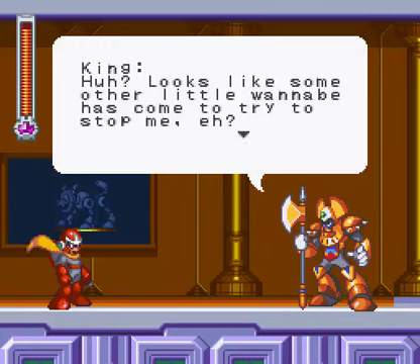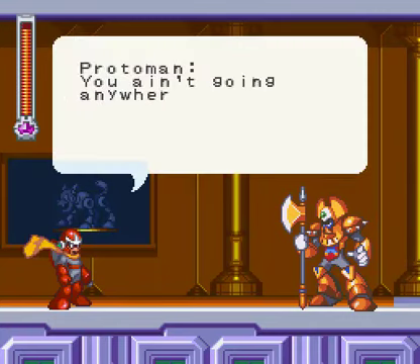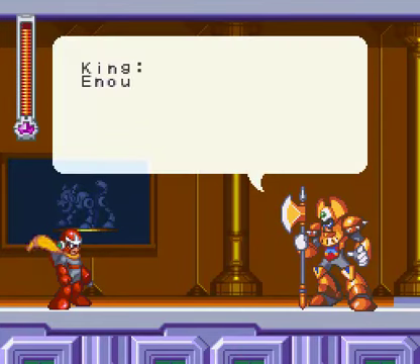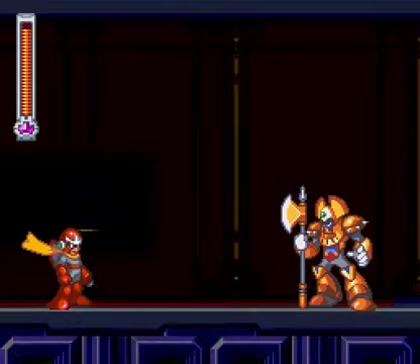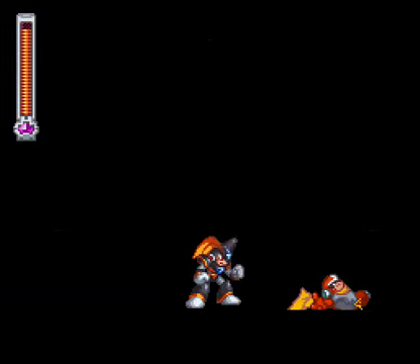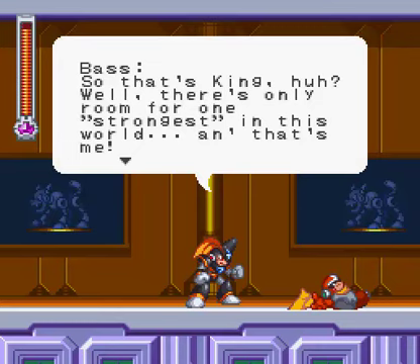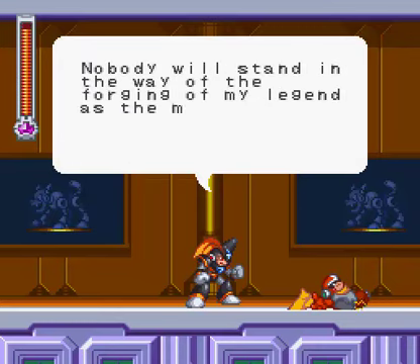Some other little wannabe has come this time, as opposed to his little friend. And still, you ain't going nowhere, King. Oh, he's an annoying pest. Oh, poor Proto Man. So that's King. There's only room for one strongest in the world, and that's me.